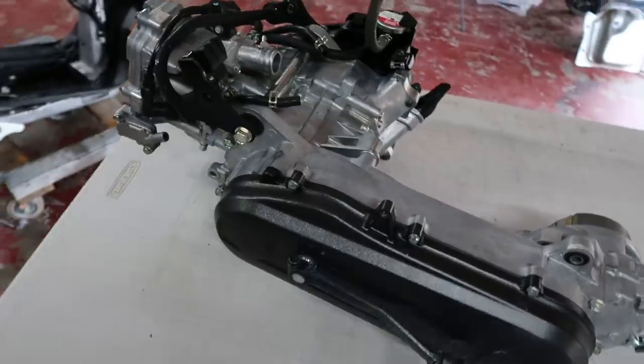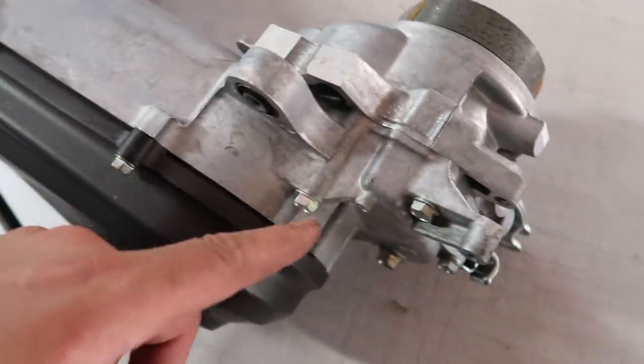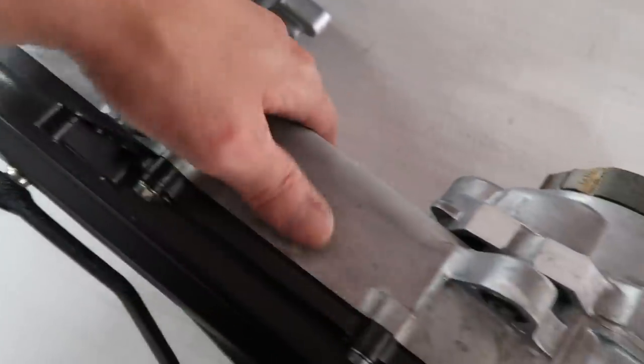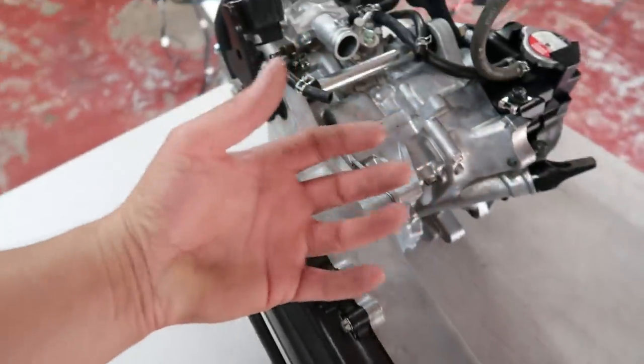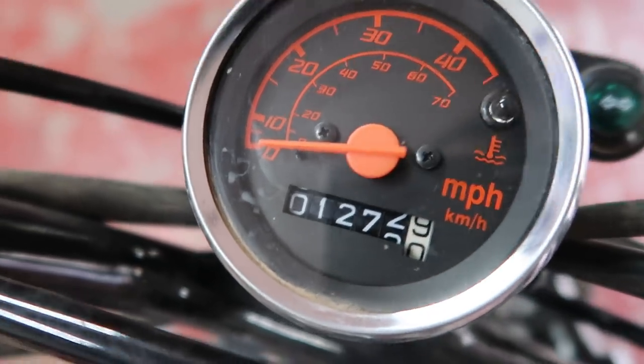Alright guys, that stuff is obviously gonna need some time to dry. I must say, this engine came out looking like it is literally brand new, man. I am so stoked on how well this thing cleaned up, dude. All the zinc on the hardware is still shiny. The aluminum casing is nice and bright. This thing doesn't look dirty or dingy or anything. It looks like it's brand spanking new. Well, the Ruckus did only have 1200 miles on it, so I guess that is to be expected with such low mileage. But yeah, man, I'm definitely stoked on how well this thing cleaned up.